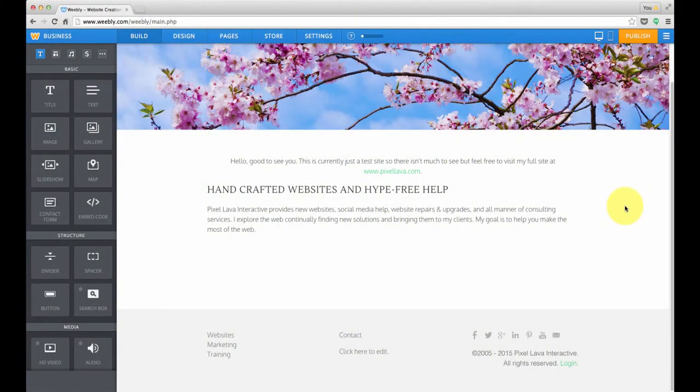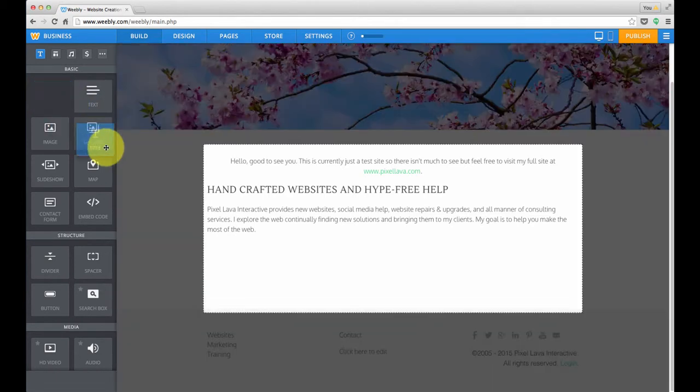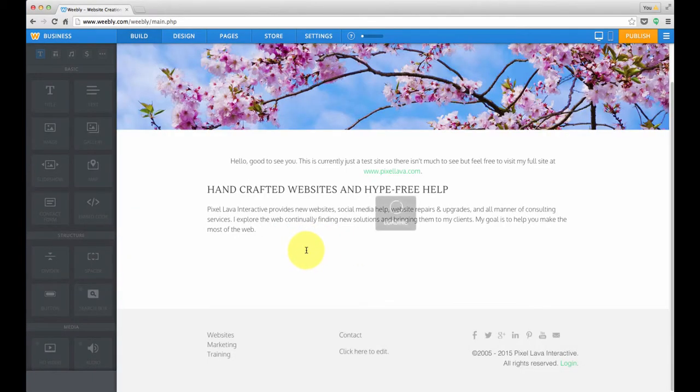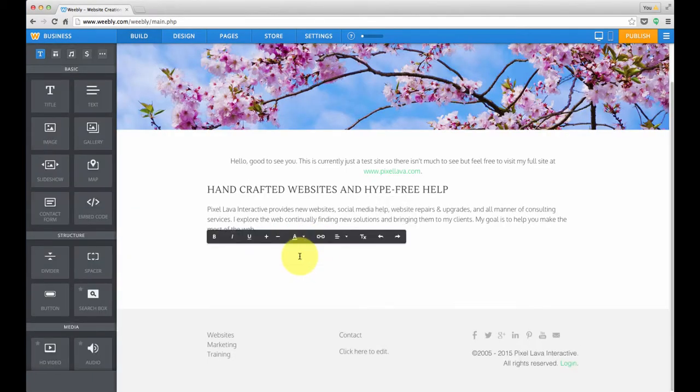One of the most common things you'll do in working with your website is work with text. So let's talk about how to add and edit text modules. We'll start by going over to the left-hand toolbar, and let's grab a title module. We'll just drag that right in, drop it where the blue line appears, and click once in it to type something in. Let's call it What's New.